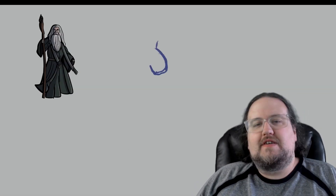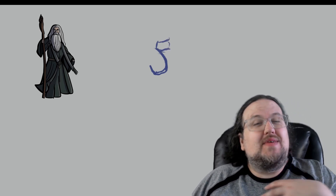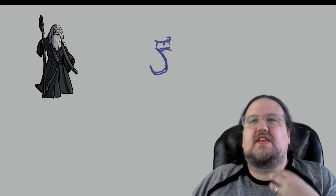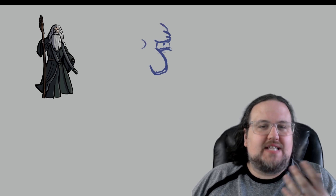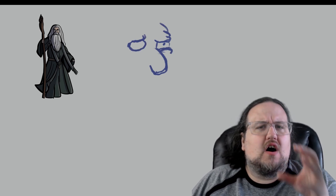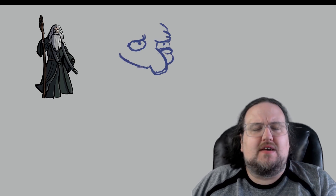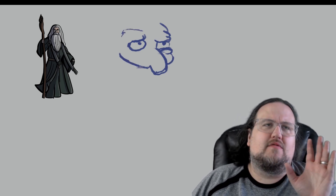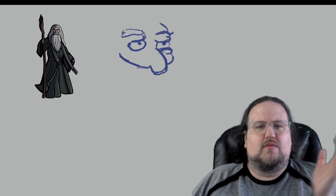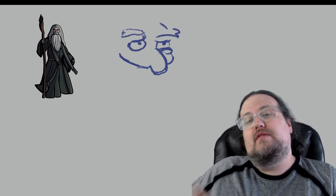We're working on our Gandalf here — that's our OG over to the left for some reference — and we're jumping into that Simpsons-y style, which means we need to have some rounded shapes, nothing too firm, everything a bit loose, and those big old eyes. I drew this one based on the old man with the long beard, whose name escapes me. Remind me down in the comments below, because we don't have access to the internet or something that could just tell me that information.